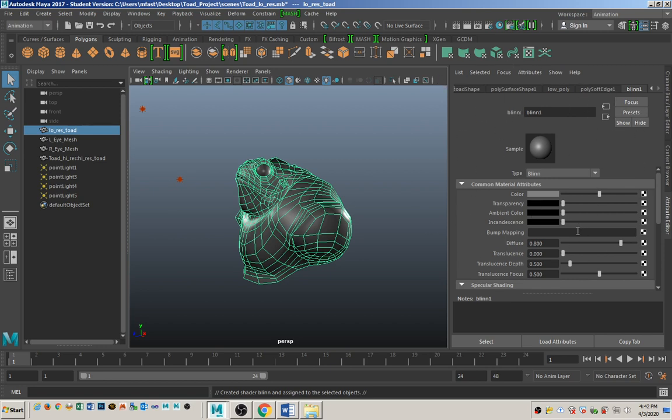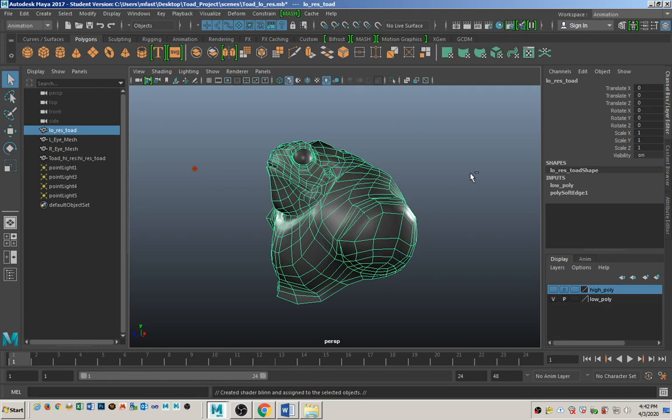Now also remember, this window is called the attribute editor. You might have noticed that it changed from a thin box to a bigger one. Remember, you can press Control A to toggle back and forth between the attribute editor and the channel box to get to your properties.